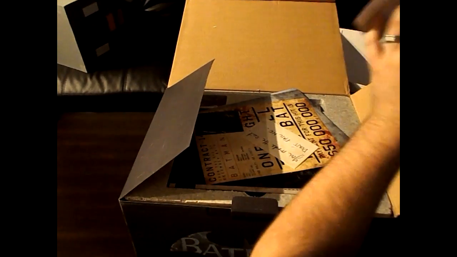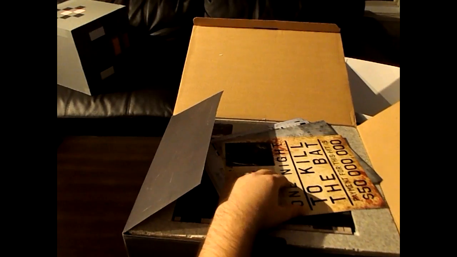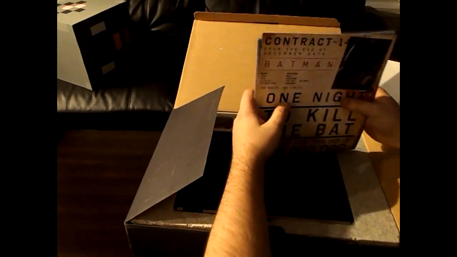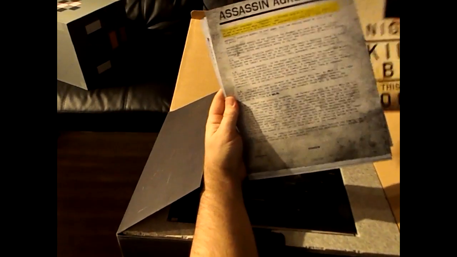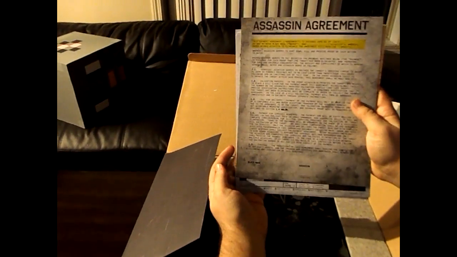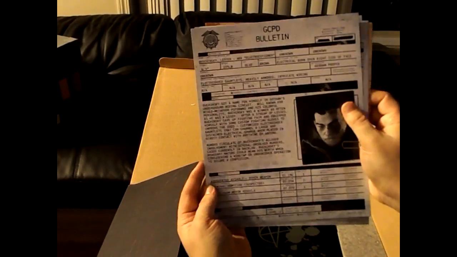Opening it up. What is it we got here? Having a little trouble. Okay, a couple pieces of paper. This might be the GCPD files. Okay, nice little card. One Night to Kill the Bat. 50 million? This is an assassin agreement. And here we got numerous bad guys.